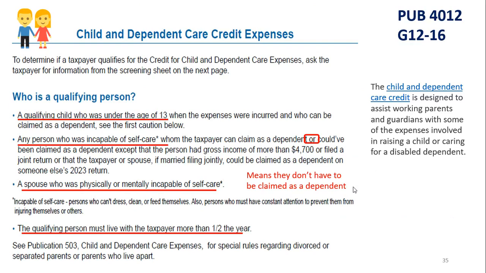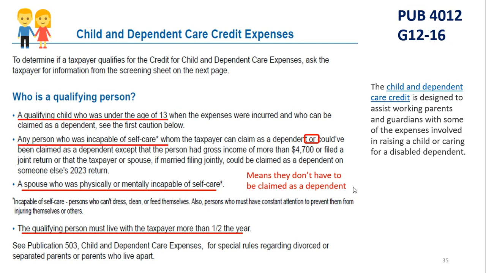In your book on G12 through G16, it talks about daycare credits or dependent care credits and who can use these credits. So, first of all, you can pay whoever you want to watch your children or to watch your family members who are disabled. That's okay. Doesn't mean the IRS is going to give you a tax credit for it. There's certain criteria that needs to be matched. So, first of all, the child that you're paying for the daycare for needs to be under 13.